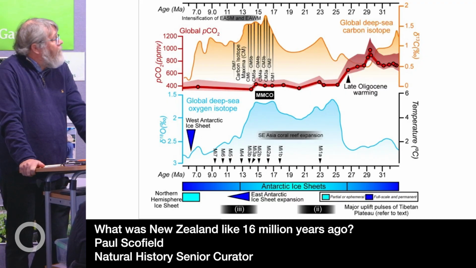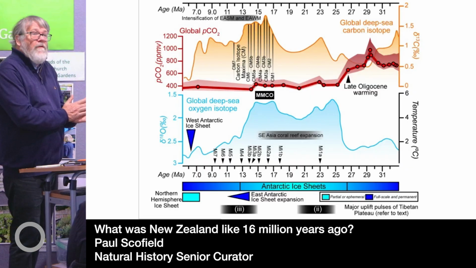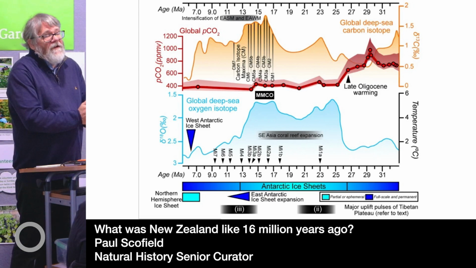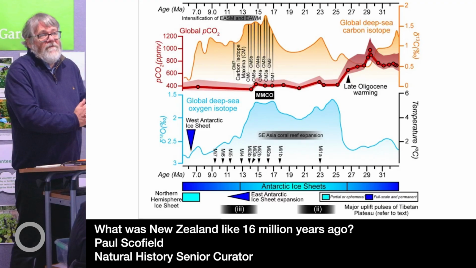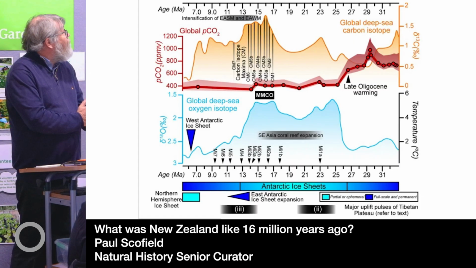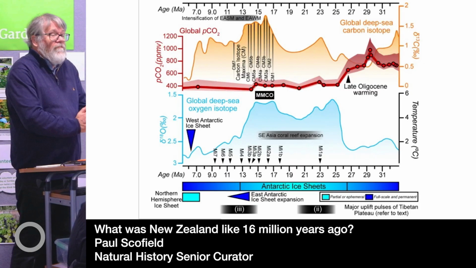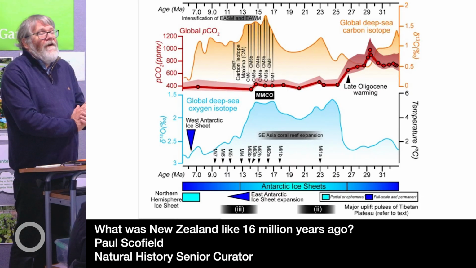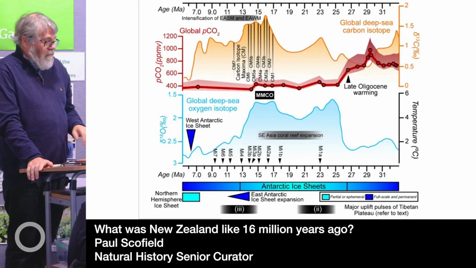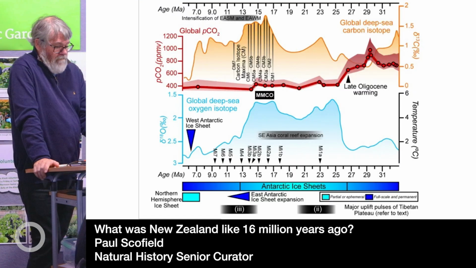New Zealand would have had the type of climate that we all dream about when we're going on holiday, but some other parts of the world, in particular the tropics, would have been really quite unpleasant for human life, and from a worldwide perspective, New Zealand probably had that ideal holiday climate. Really quite different from the places that I'll be talking about today, which are primarily in the Central Otago region.